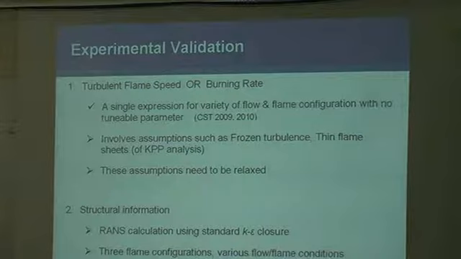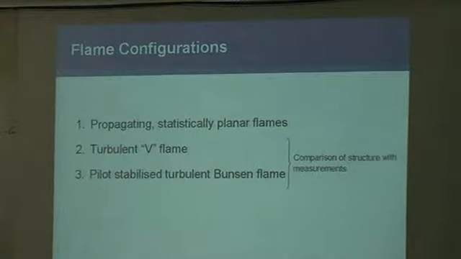So now we are going to do some structural prediction by doing the RANS calculation. The flame configuration we take is the statistically propagating flame. In the KPP analysis, there were a lot of assumptions even for the simple configuration. Now we are going to relax them by doing a full-blown RANS calculation.